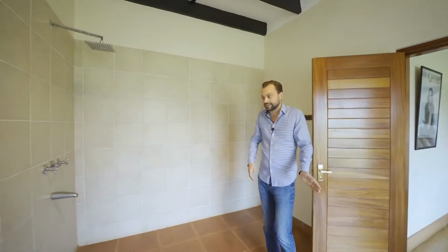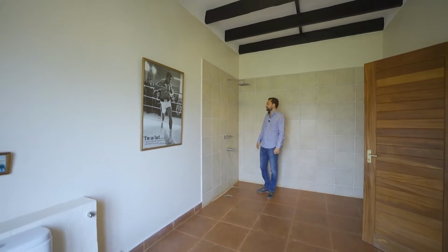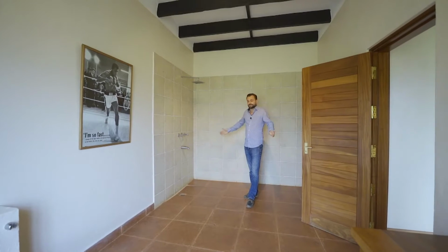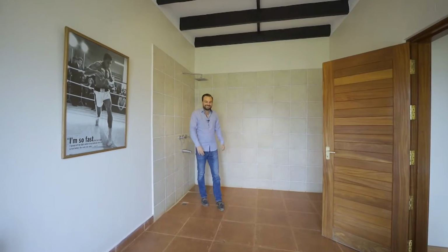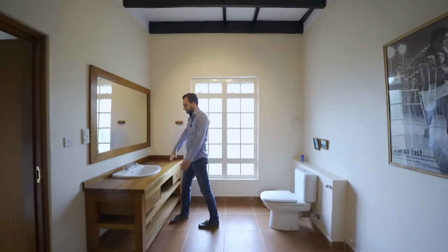If you don't want to hide away and instead take a shower, you continue going through that. And just to give you a size of not only this bathroom, but you will see it even more in the master bathroom, an idea of the size of it, there's no glass around, no curtains. And the reason why there is none is simply because you don't need it. It is so big, even if you splatter the water all over here, it doesn't really matter. So, rainfall shower, then you have, of course, a toilet and a sink.